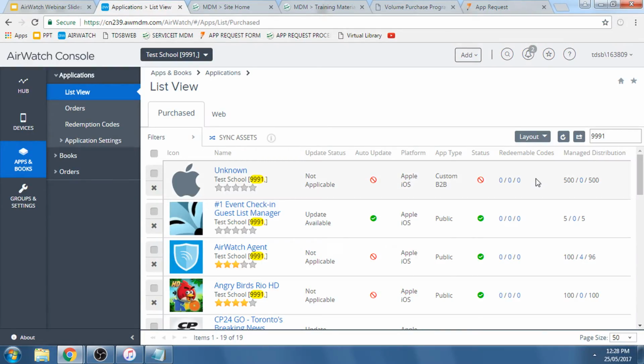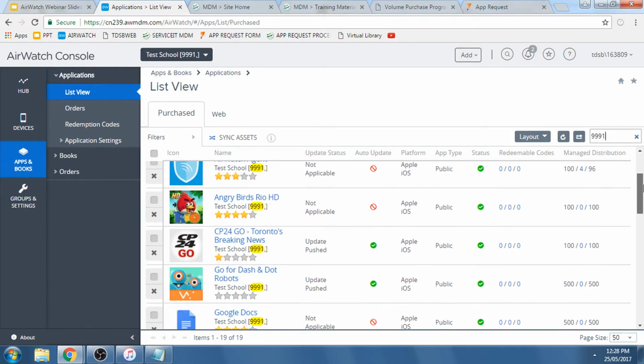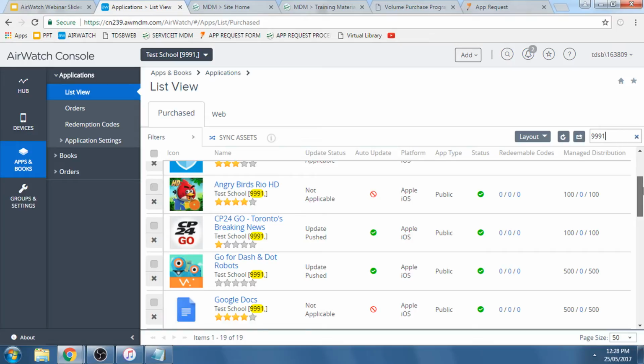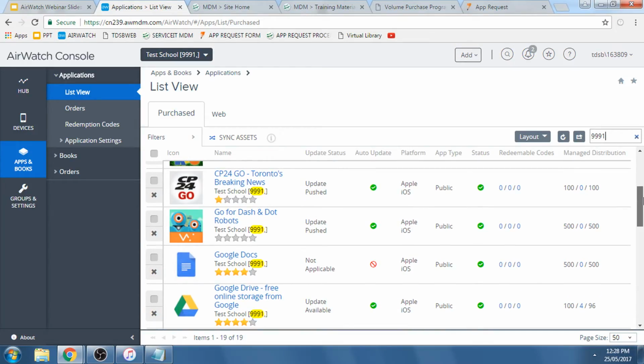Basically, any app that you can think of and you want pushed over to AirWatch so that you can manage it, you just submit this form, and within a few business days, you should see it appear in your AirWatch environment. So I've searched for my apps here. And again, all these apps got here just by submitting the app request form. They didn't appear here magically. You always have to submit the app request form. But eventually, they will appear here after submitting that form. And then now I can manage it.